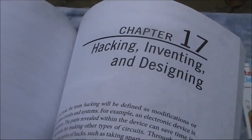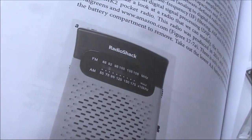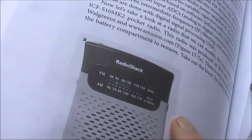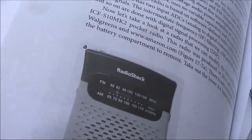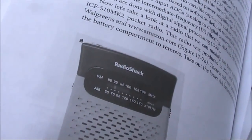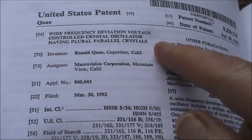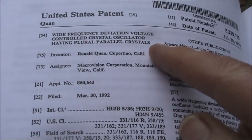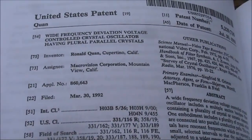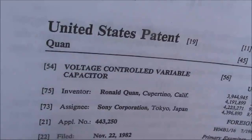At the back, there's a section on hacking, inventing, and designs, with a few things you can do with consumer electronics and other items. There's mention of a novel radio that, although it looks like a conventional transistor radio, was actually a software-defined radio. The author is quite an accomplished RF designer and holds a US patent for a wide frequency deviation voltage-controlled crystal oscillator with plural parallel crystals. There's also a description of a non-varactor electronic variable capacitor — also intriguing — and the author has a patent on that as well.